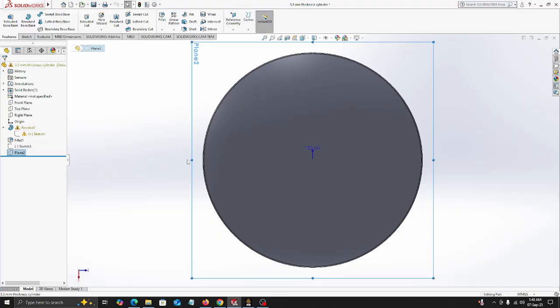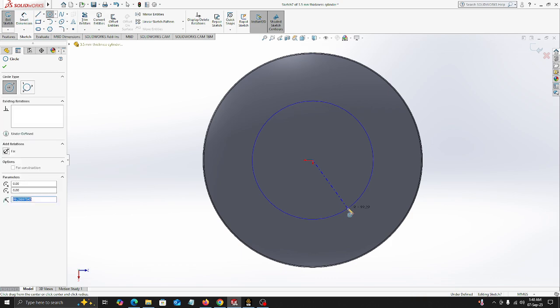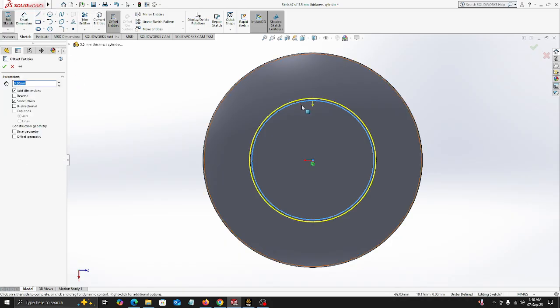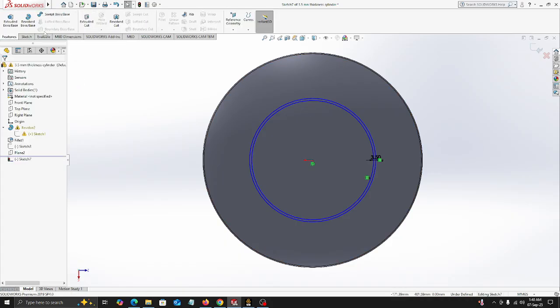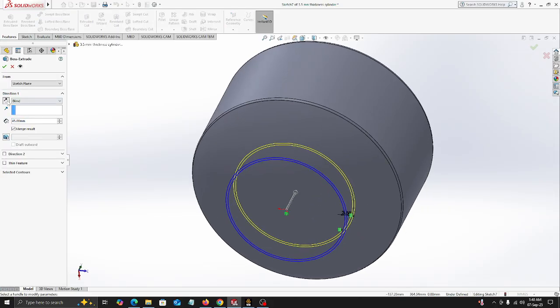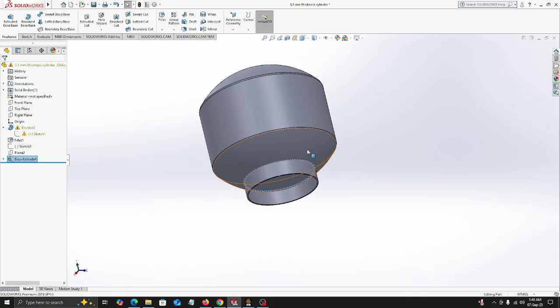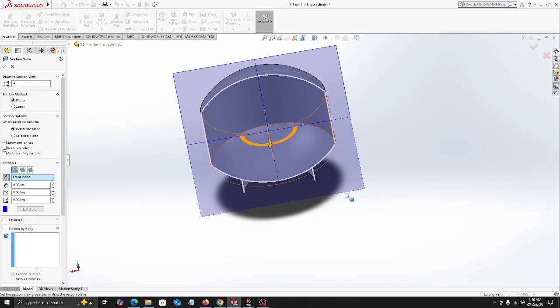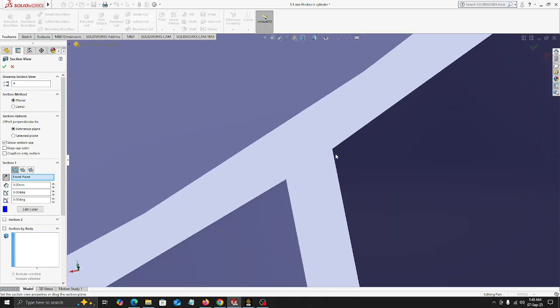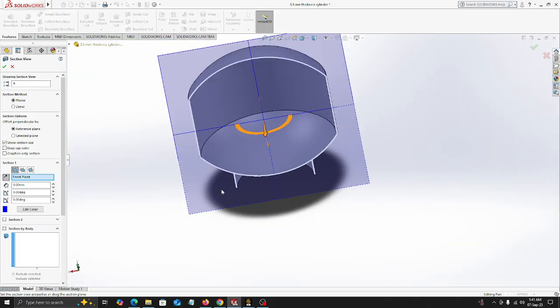Select the plane, then sketch circle, 100 millimeter circle radius, offset entity. Okay, then extrude boss base, direction reverse. Okay, then we'll see what the condition is. So now this is very okay.